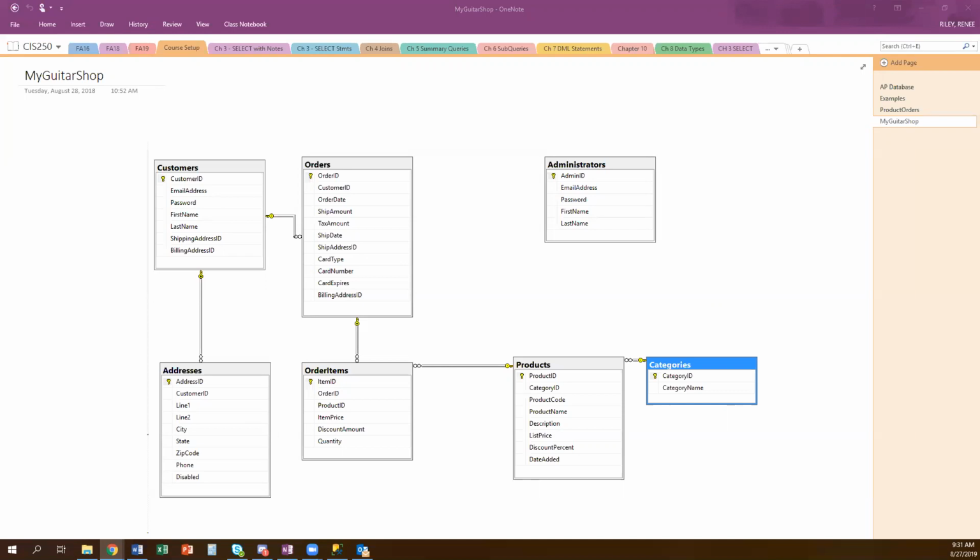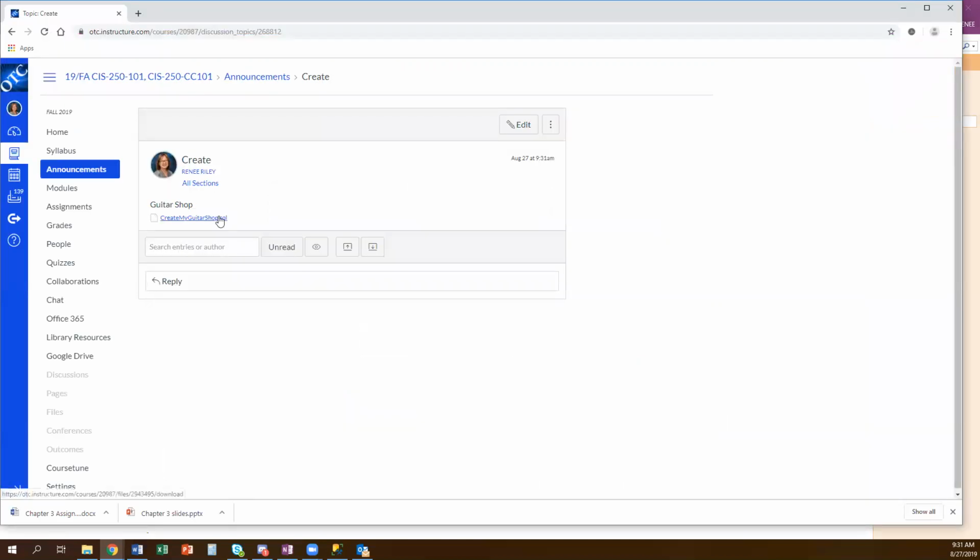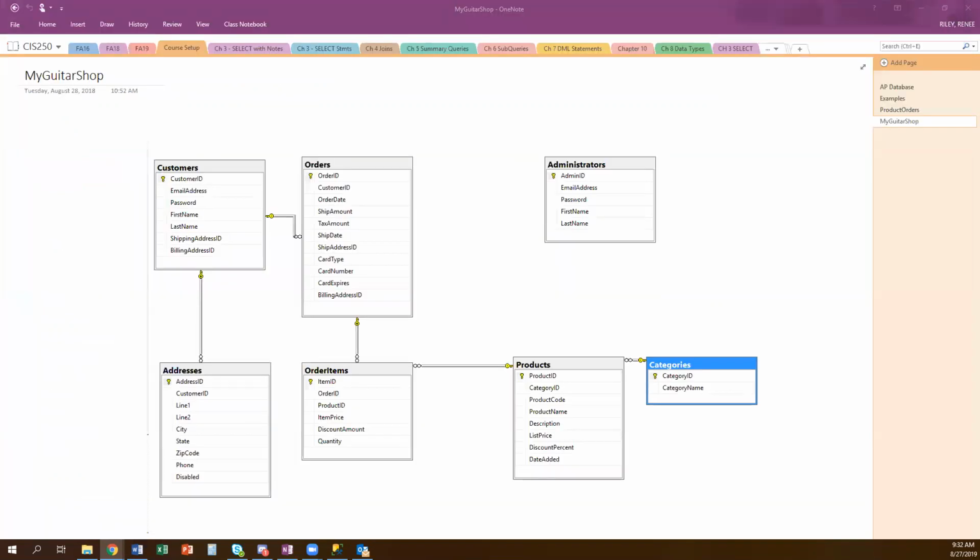Okay, look at Canvas in the announcements, and there should be a new announcement that just has this create myguitarshop.sql. Do what? What's that? Can we do the query inside of our database with use the shop? No, because you don't have security to access it. So I could give you security to access it, but it's just gonna work out better in the long run if you guys have your own copy of it.